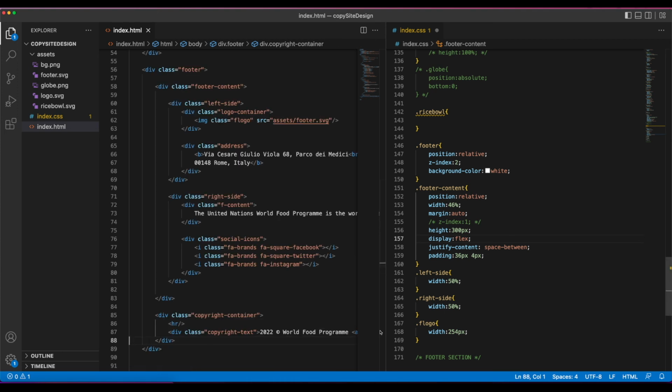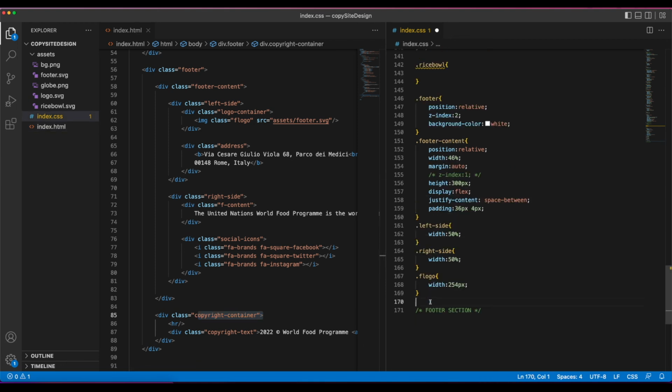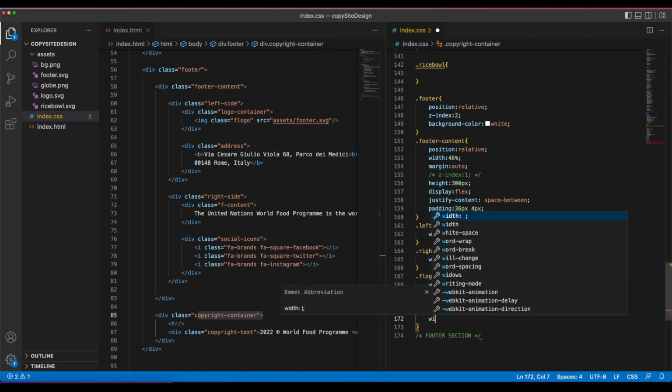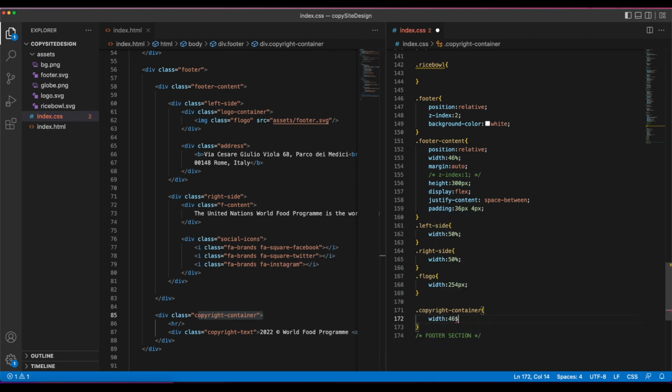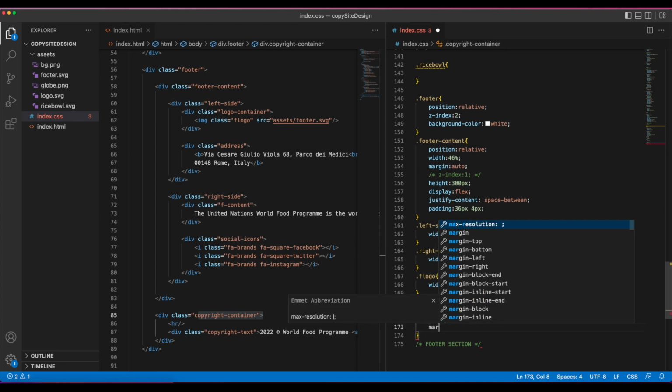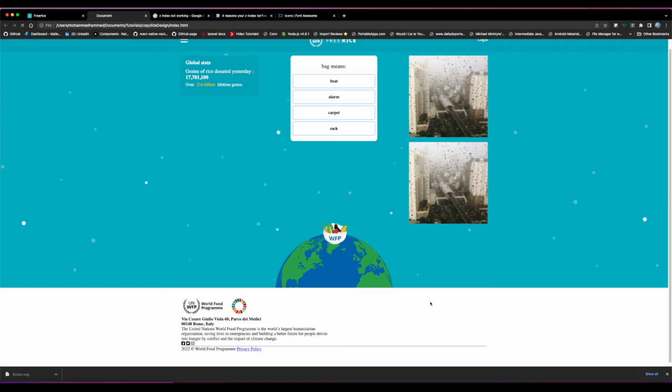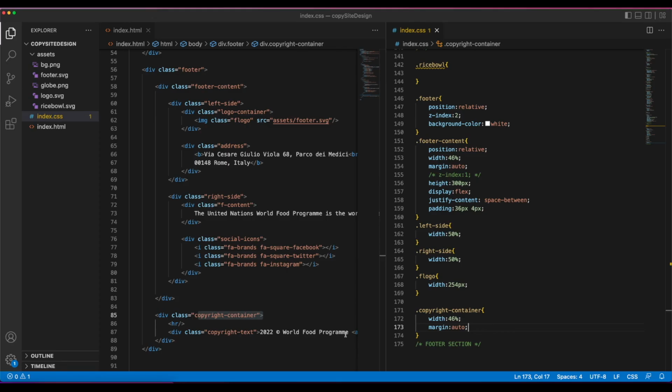So now we can just give this copyright container the width of 46% and a margin of auto to center it, and voila.